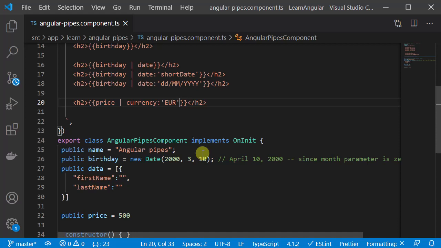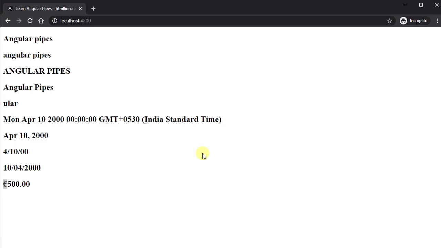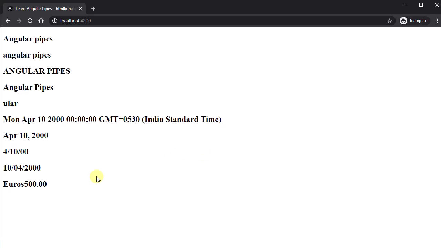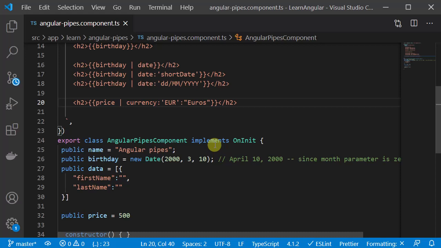You can also pass another property, such as symbol. Go to the browser, and it prints euro 500. So this is the simple currency pipe you can use.